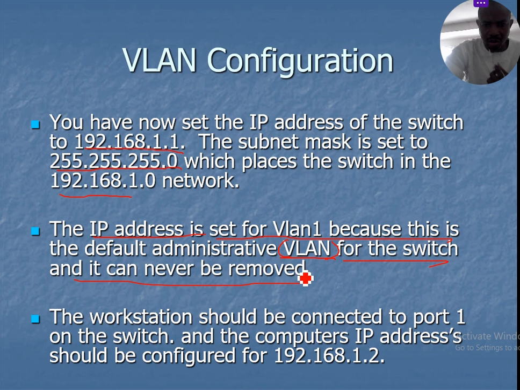Now the workstation should be connected to port 1 on the switch, and the computer's IP address should be configured to 192.168.1.2. It is .2 now because we have .1 as the IP address of the switch. So the next computer on this network will be .2.